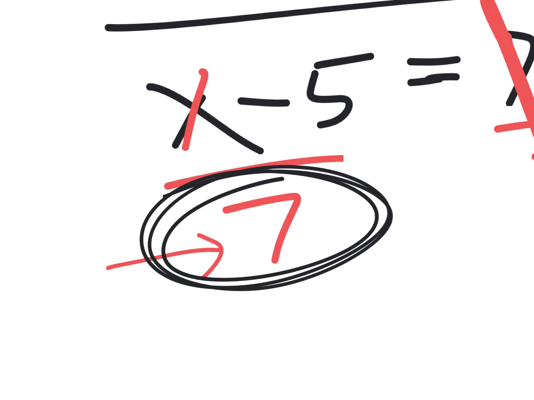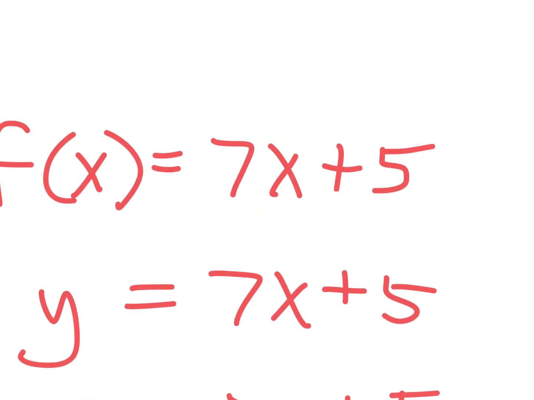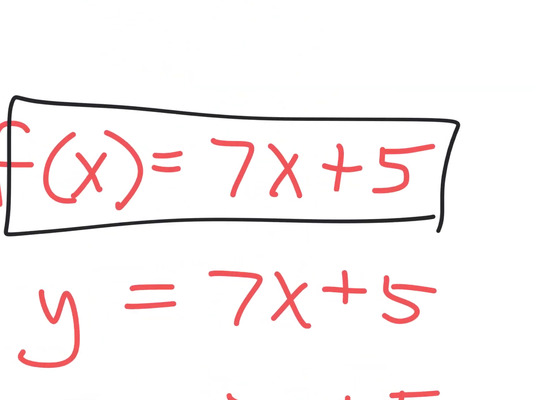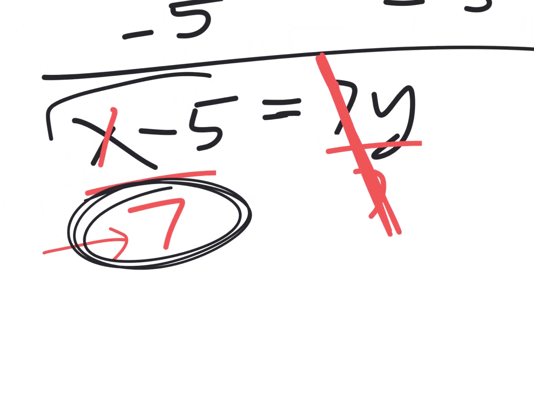But this is really important. It depends on what the original one's domain was, because this guy's domain affects the inverse. So does the original one have a domain of all reals? Yes, you can put in anything you want. You know why? Because there's no square root to make negative, and there's no way the denominator can become a 0. Because the denominator right now is just a 1. Okay, so this one's got a domain of all reals. That means this one's domain actually is what it says.